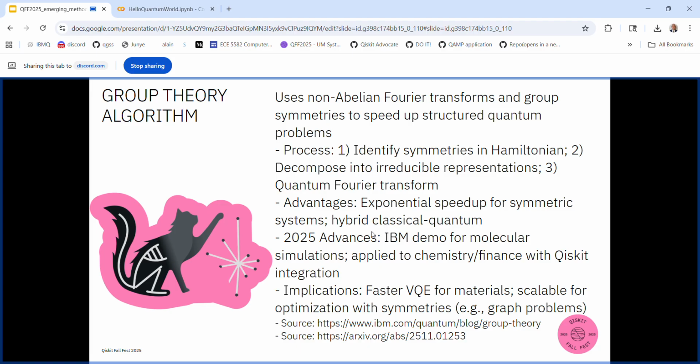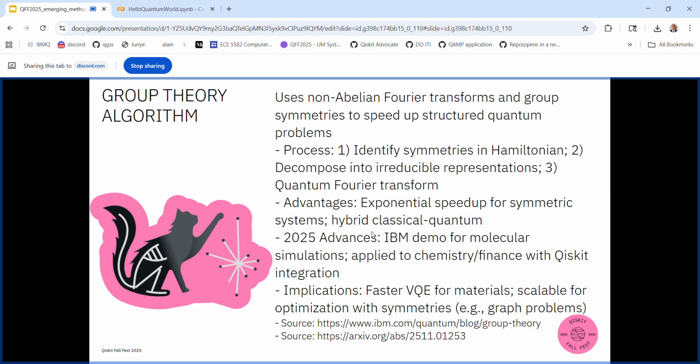And so group theory is basically cutting whatever you're working with up into these symmetrical elements to where you can permute them and treat them as a thing. And it's another way of bypassing those factorial types of combinations. It's dynamic programming in a way, where we identify symmetries so that we don't have to recalculate things that we already have. This group theory algorithm provides an exponential speed up in symmetric systems.